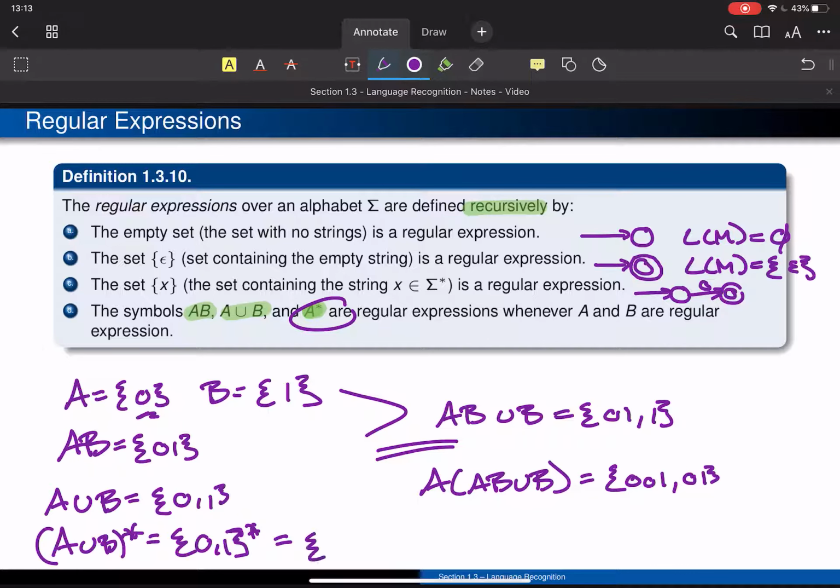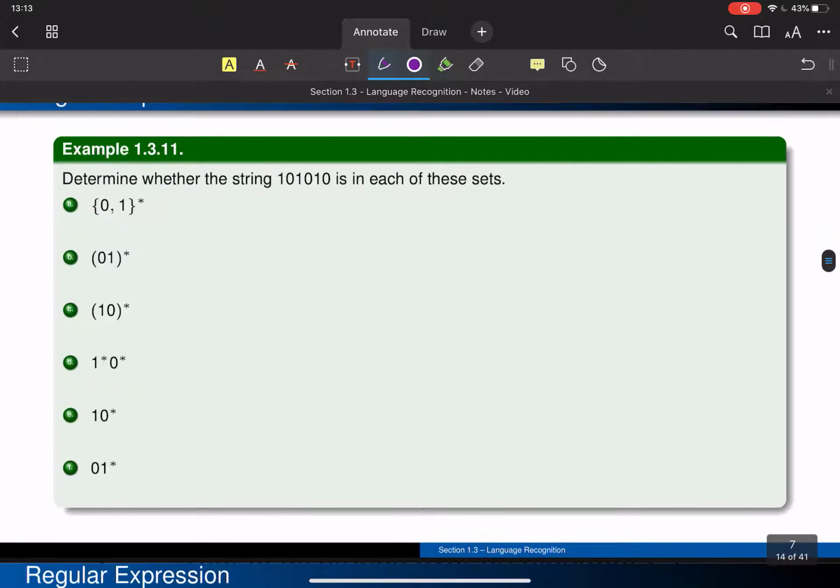So here you're going to see the empty string, you're going to have 0, you're going to have 1. You have 0, 0, 0, 1, 1, 0, 1, 1, so on and so forth. So you can see that you start this process off with tiny little nuggets of information. Let the recursion just take hold, and all of a sudden you have this massive collection of all these nice little languages. So let's go ahead and actually practice a little bit more on different ways you can see the combination take hold.